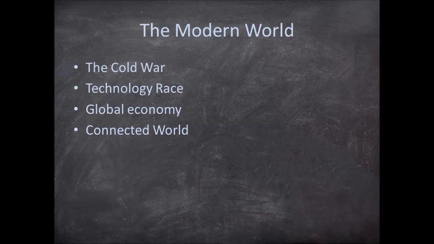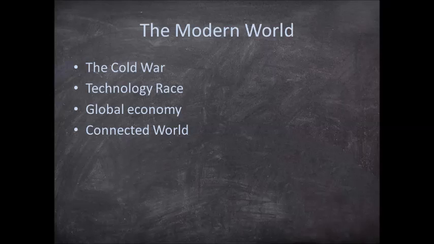And then it brings us to the modern world. We have the Cold War that comes out of this time period of the atomic bomb. From 1945 to 1991, we have a period that's known as the Cold War. There's no actual fighting that takes place, but everybody is on edge and ready to go to war. It's a big competition between the United States and the Soviet Union for technology, military use, larger military spending, and really this world power idea, wanting to have more power than the other guy.